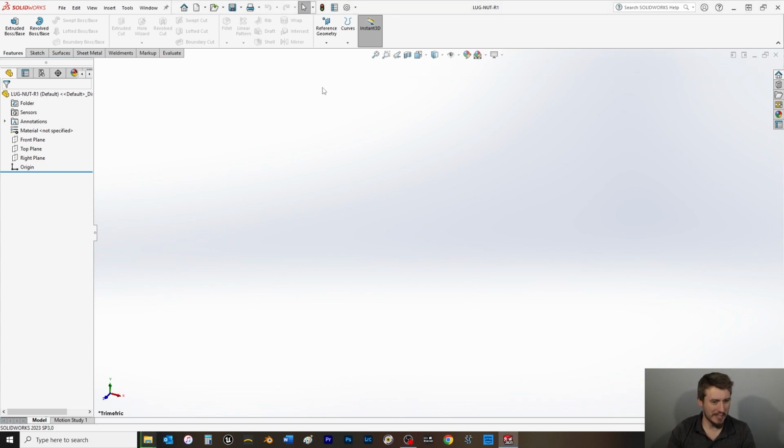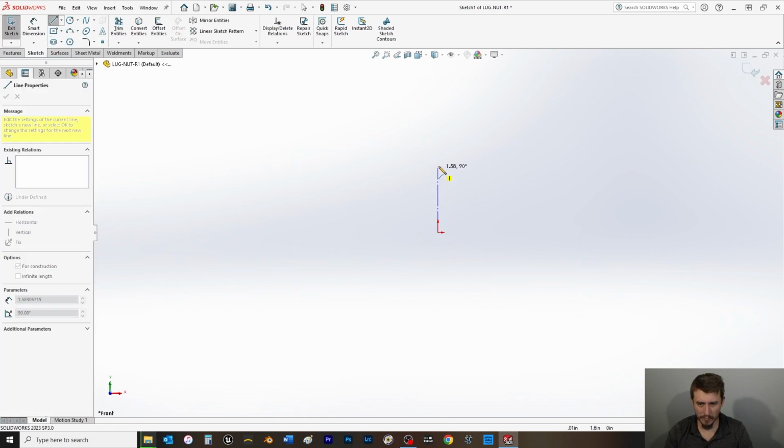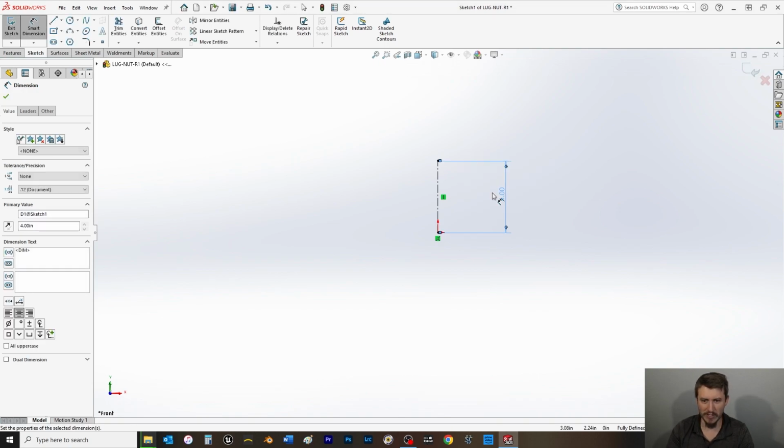Alright, so as for this one, how do we want to do it? We'll make most of the profile off of one sketch, so front plane as usual for that. Go to our sketch tab, and we're going to start with a center line. Draw up and out. And this will be the internal cavity height. Yeah, we could make it the overall, I suppose. 2-inch, 4-inch lug nut height.